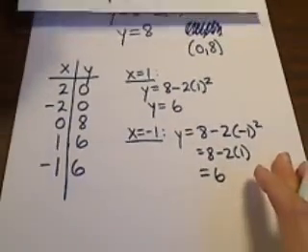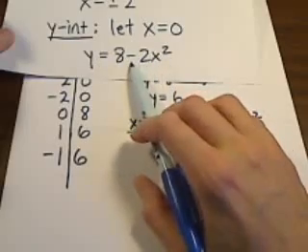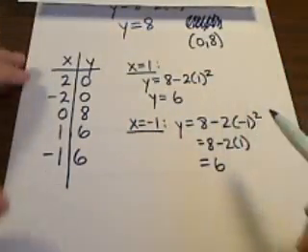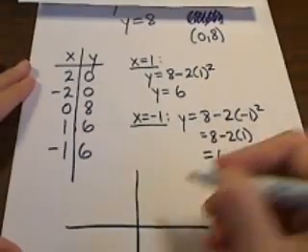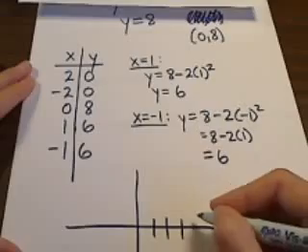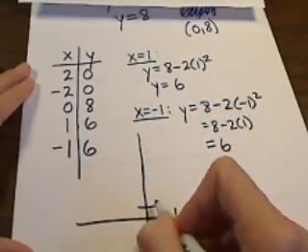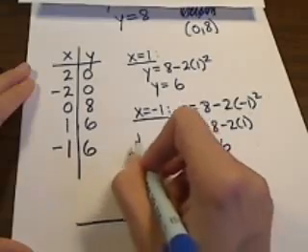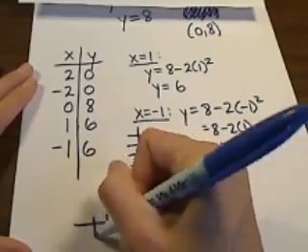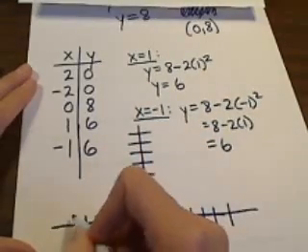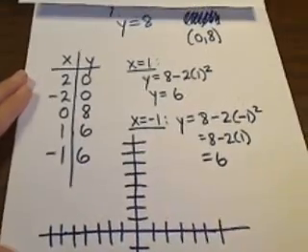And if we just graph this, one thing to notice is that the coefficient of the x squared is negative, which means this is going to be a concave down parabola. So it's going to be a U shape that's upside down. And if we just plot some of these points, I'm not on graph paper, but this will give us at least an idea of the shape of it.